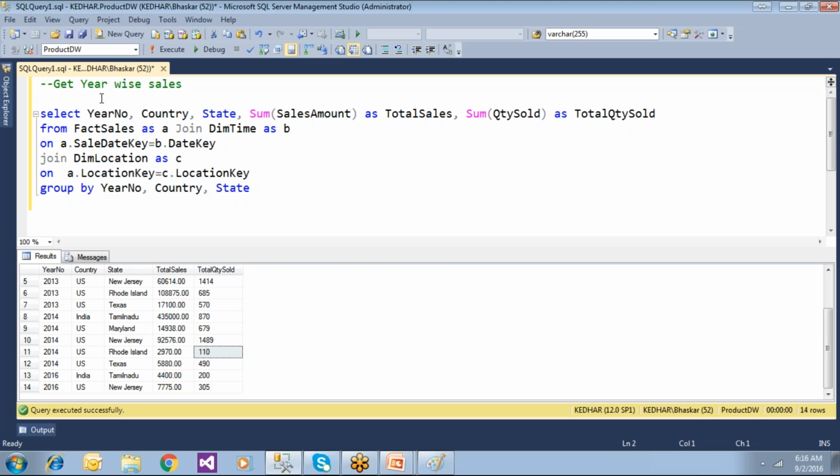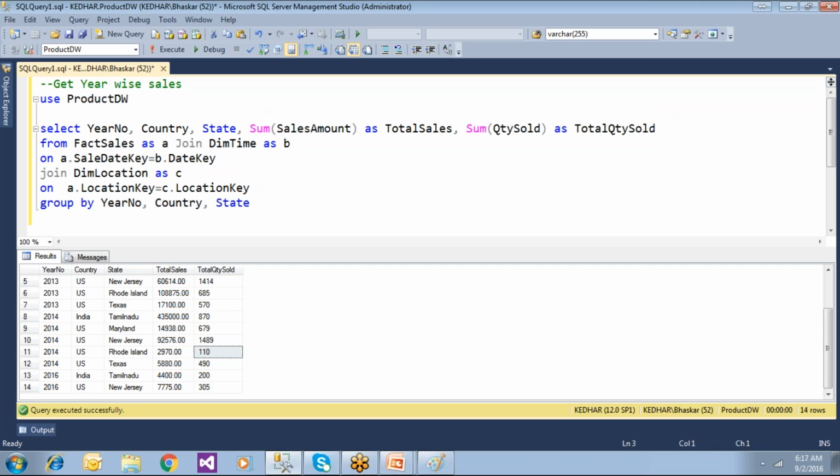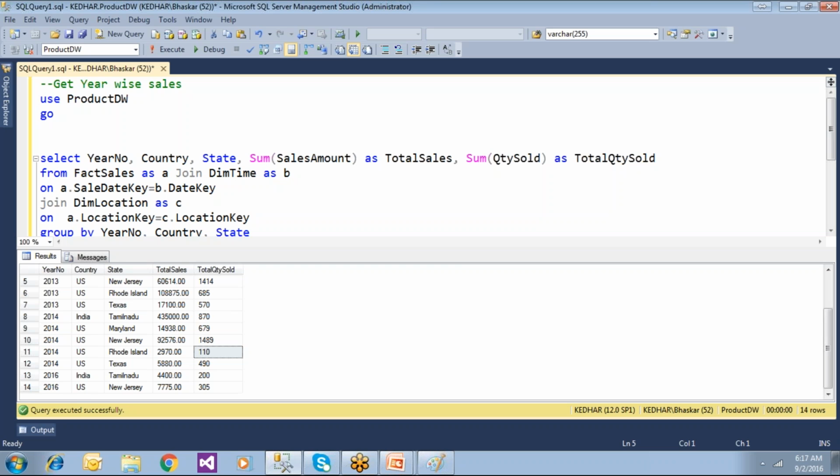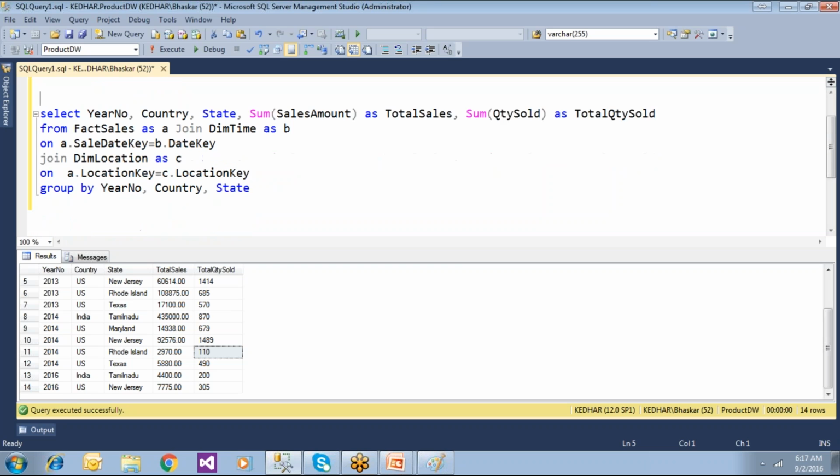And tomorrow I wanted to have what is the total sales happened country wise, probably year wise, location wise, product category wise. So if I need product category wise, so which products have been sold, definitely I wanted to take the entire category. So I have to include this, or I have to write one more query for the second requirement. So category wise, year wise, the product sold, or category wise, year wise, only the sales for the Lenovo laptops. Like that, you can ask any kind of question using a data warehouse.